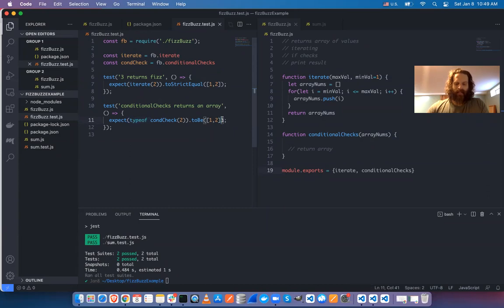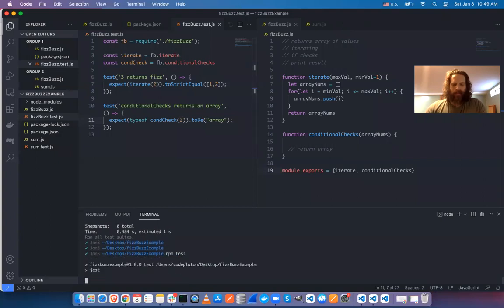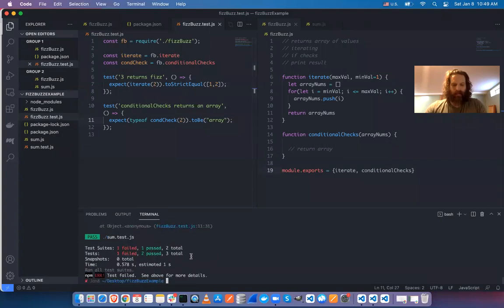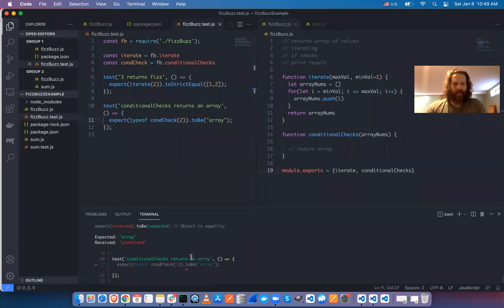Why don't we try this? So expect type of conditional check to be an array. Let's run that. Okay, so this fails. It expects an array and receives undefined.